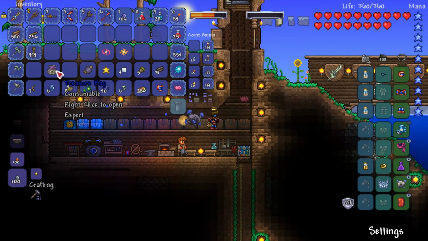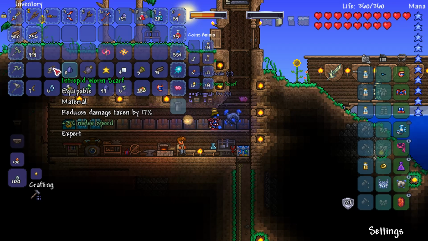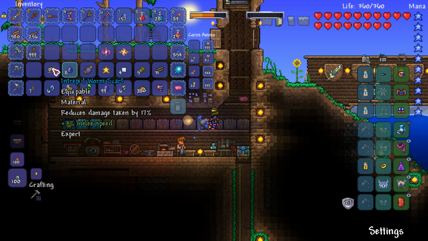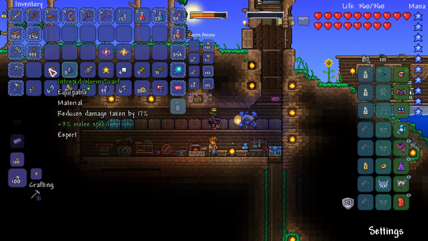Okay. But now the treasure bag. Do we even get anything good? Does it add any special items? The worm scarf reduces damage taken by 17%. That is not Calamity, right? Yeah, that is vanilla. 17%, that's definitely gonna be one.